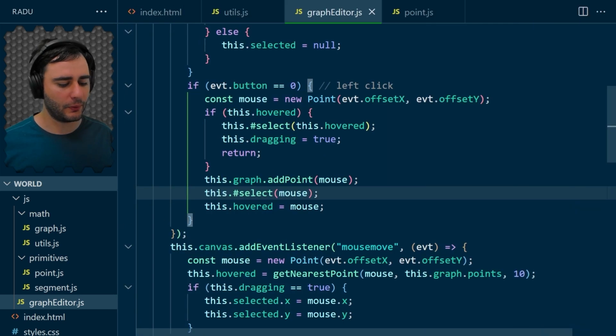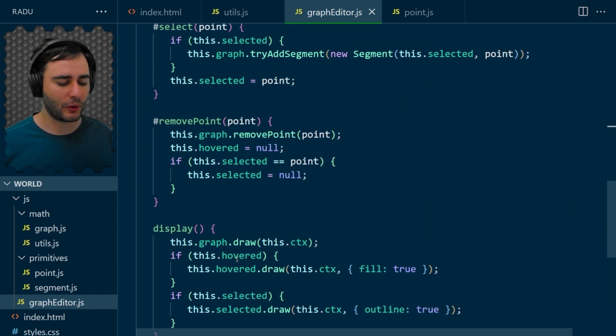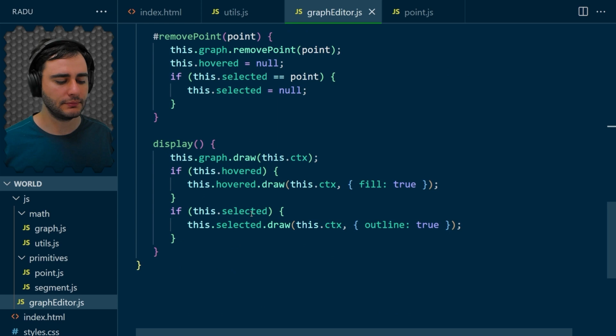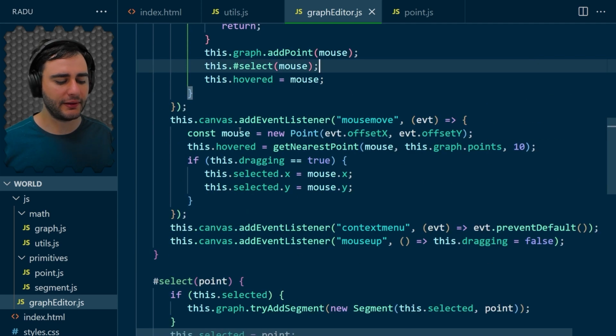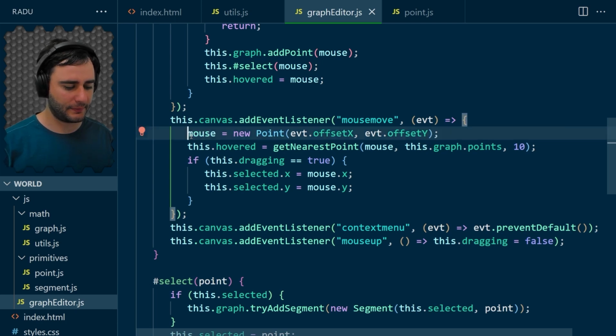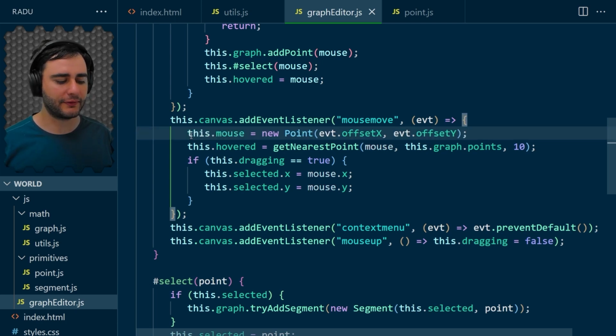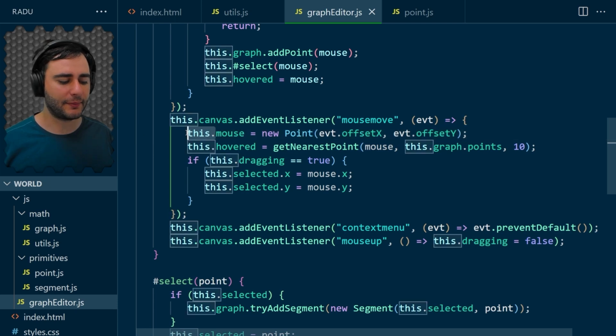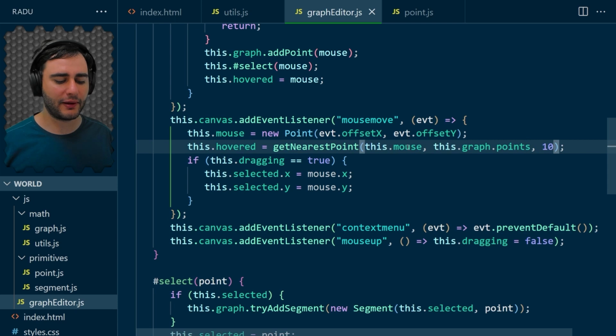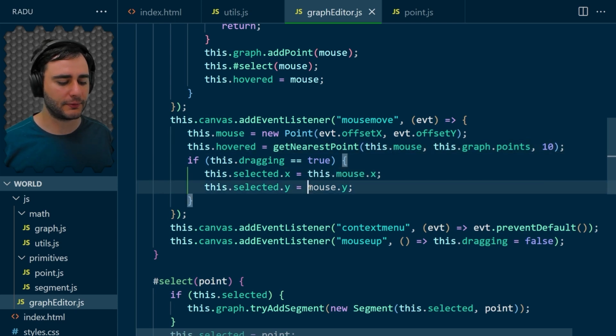For that, we need access to where the mouse is in the drawing section here. So I'm going to take the mouse from mouse move here and make it as an attribute of the class. So this mouse is going to be that. And I'm going to put this dot in front of everywhere we use mouse pretty much.